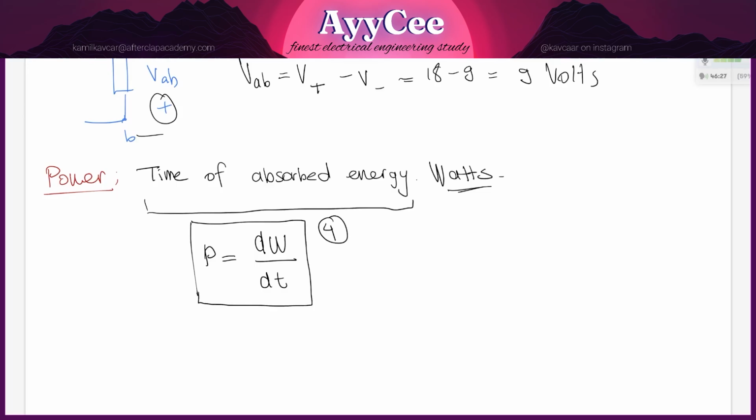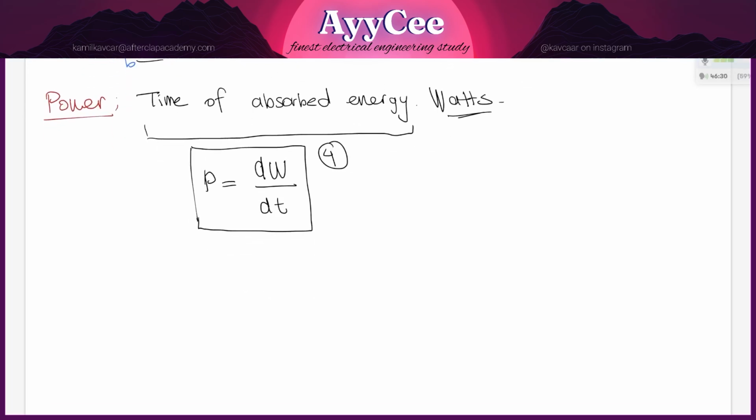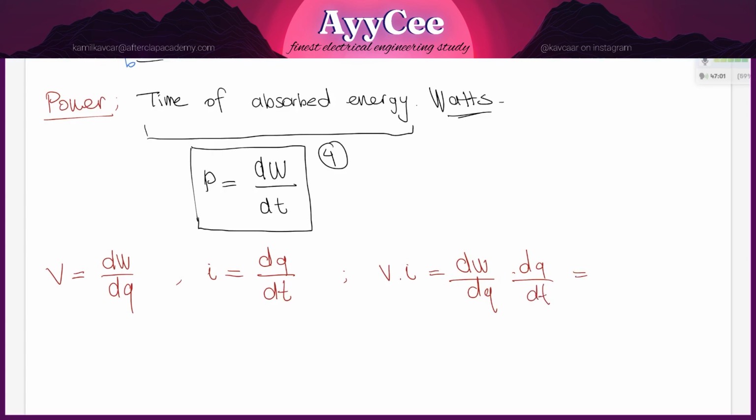And right now, actually, we are going to have an enlightenment. What is that supposed to mean? Let me remind you that voltage is equal to dW over dQ, meaning that we are looking for the energy needed in order to move a unit charge. And then we know for a fact current is equal to dQ over dt, which is the amount of charge per unit time. So what happens if I just multiply current by voltage? In that case, dW over dQ times dQ over dt. In the end, we are ending up with dW over dt, which is exactly the same equation as power.